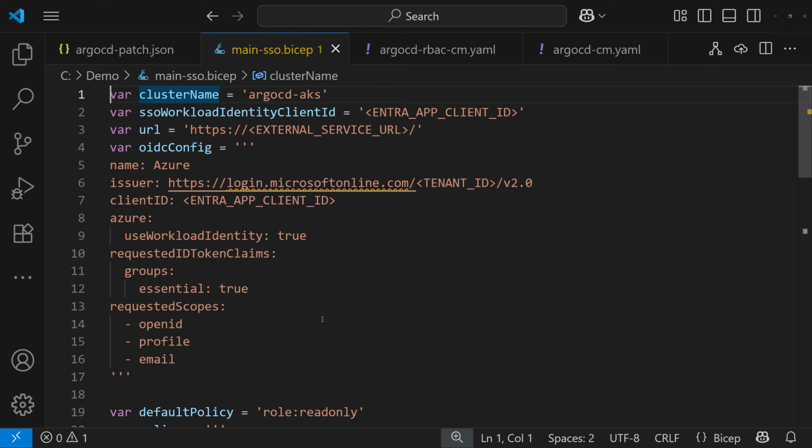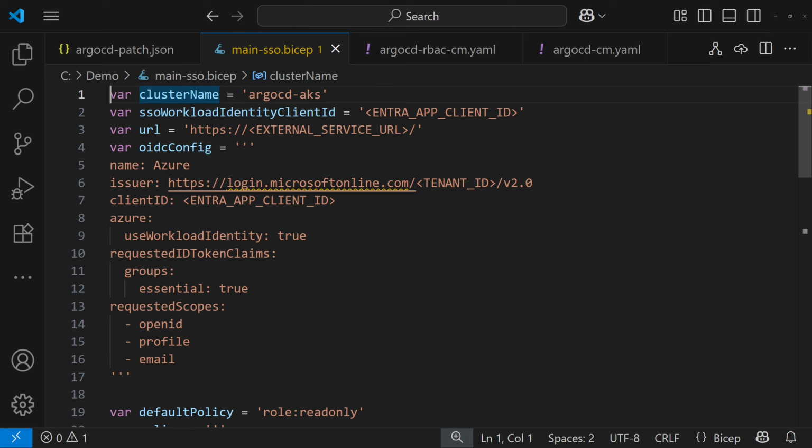At the end of the video, I will show you how you can do everything in ArgoCD as well, but I thought it might be too much if you do ArgoCD and SSO because it's quite complicated if you have never used it. So let's keep it as simple as possible, and this extension does almost all the work for us. So we just have to fill in a couple of variables.